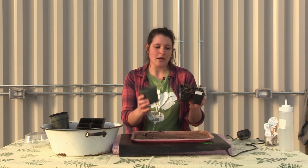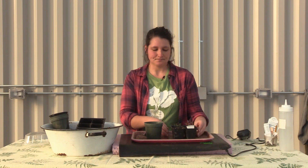The reason why you pot them up so early on in their life is a tomato plant is a pretty large plant with a pretty extensive root system. And the deeper the root system goes, the healthier the plant is and the less you have to water it. So it kind of behooves you as the gardener to have a really deep root system on your tomato plants.